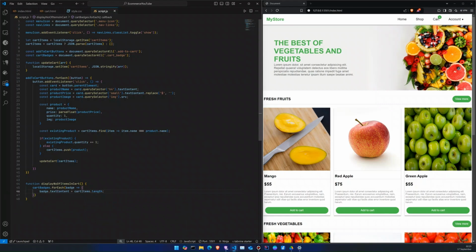Okay, so basically you will be able to see how many items are there now.